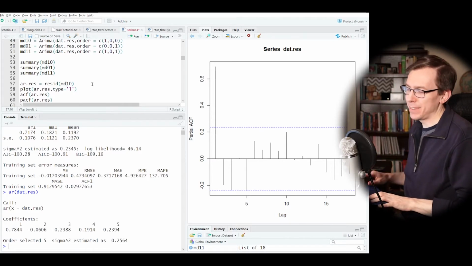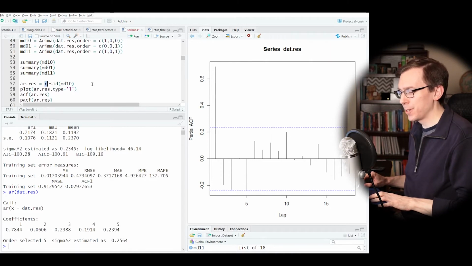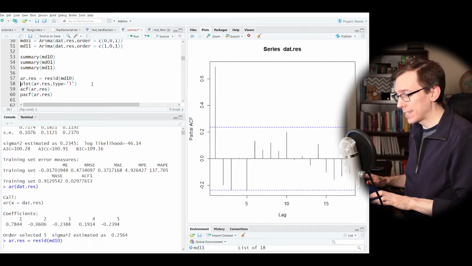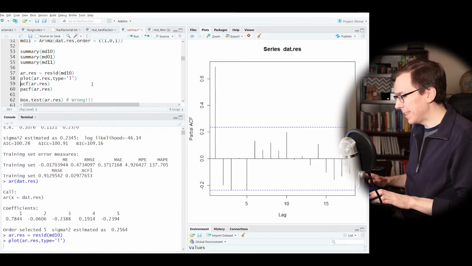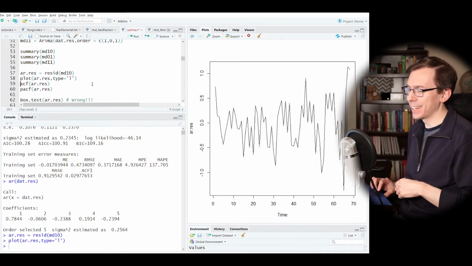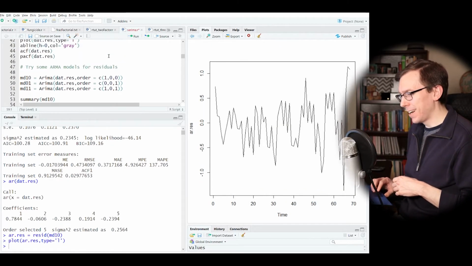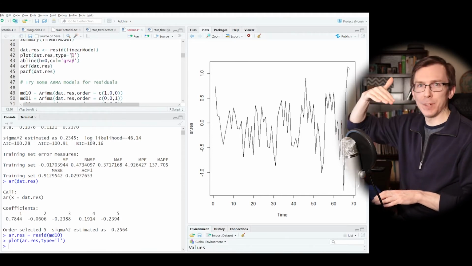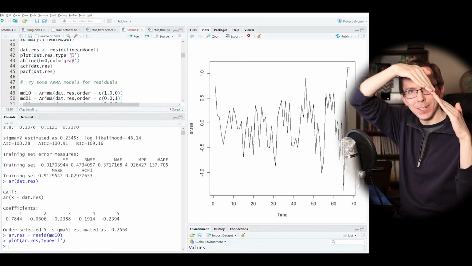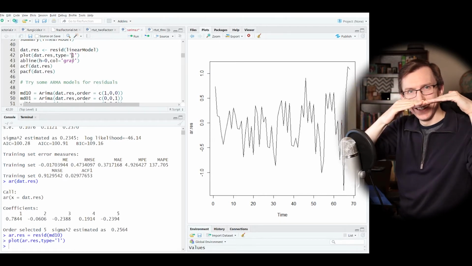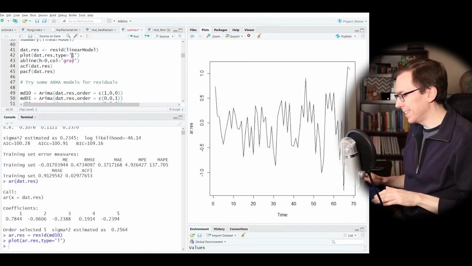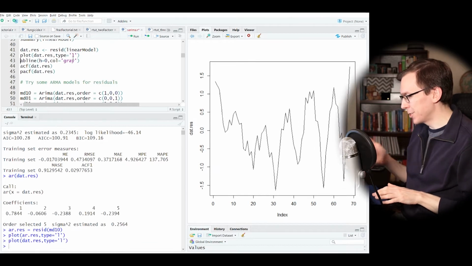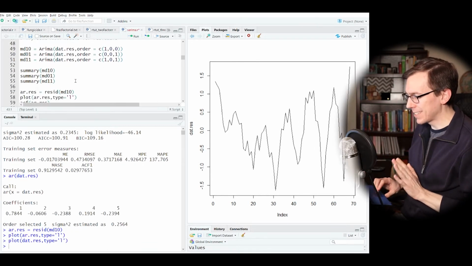Anyway, now that we have these models, I'm going to extract the residuals from the AR1 process so that we can look at them, right? And this is what the residuals now look like. So just in contrast, remember where we started? We started with the prescription data. We fit a linear model to it, which shifts it so that it doesn't have that linear trend anymore, and we had residuals that look like that. So that's, like I said, no good.